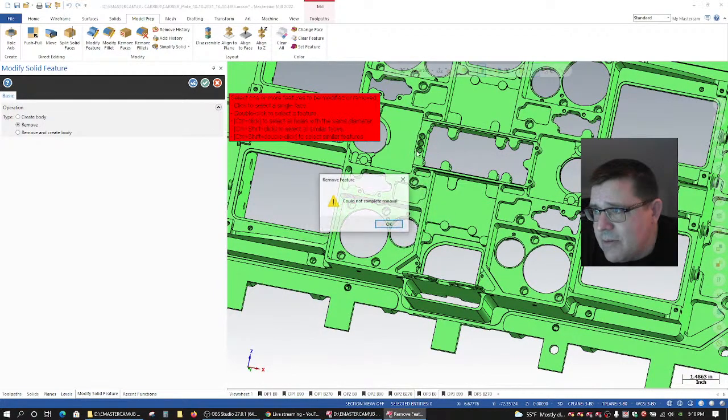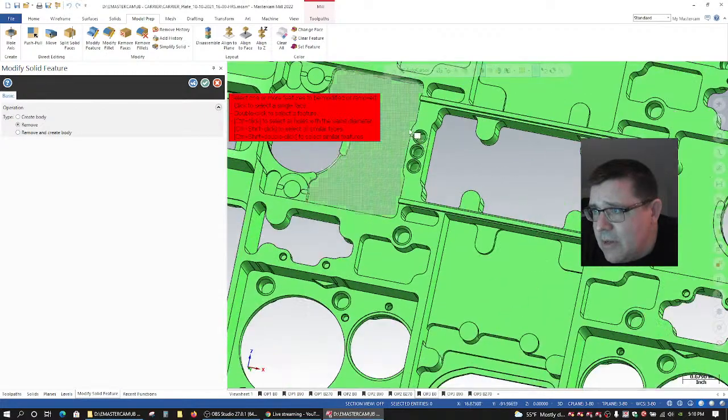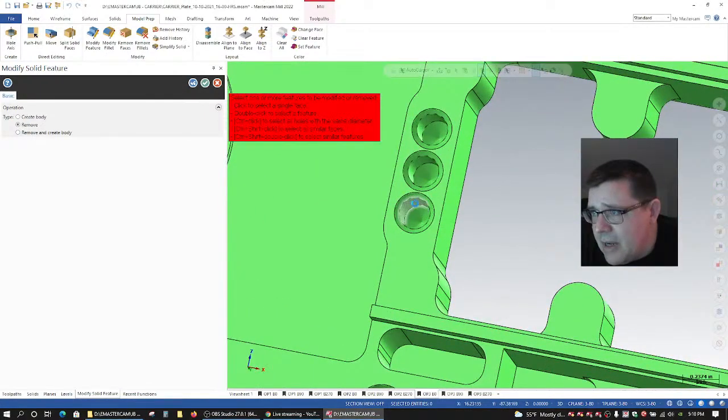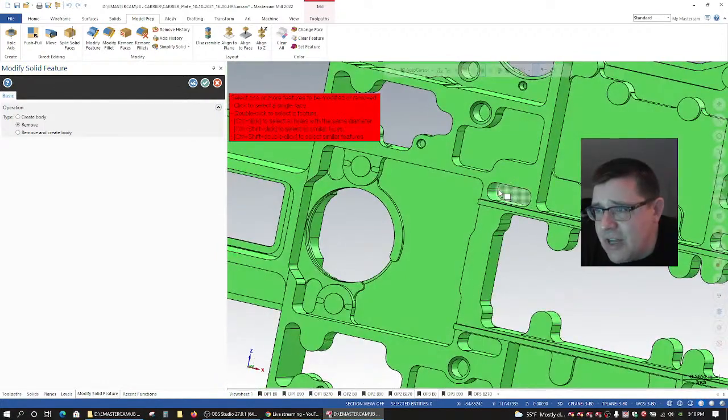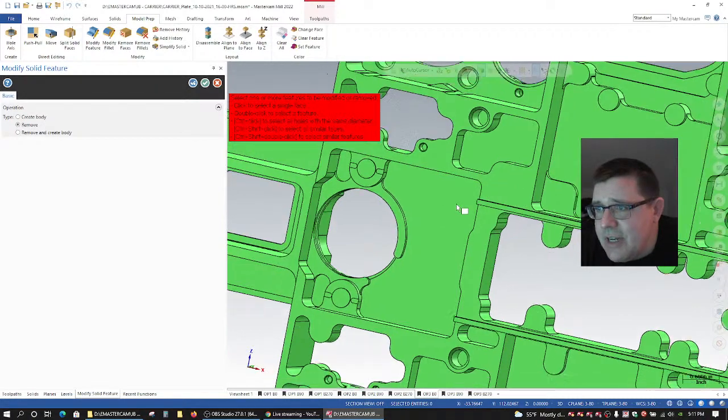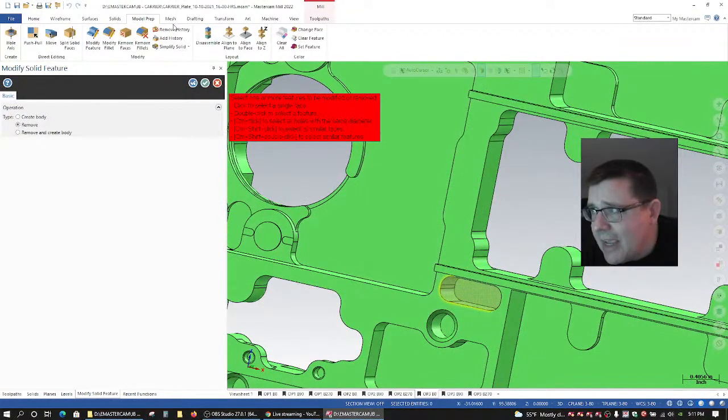Oh, found some that it wouldn't let me do. So sometimes you'll get features where it's trying to do too much at once. You're trying to remove some feature and it's just not having it. And if that's the case, sometimes you just need to back up and attack it one feature at a time.